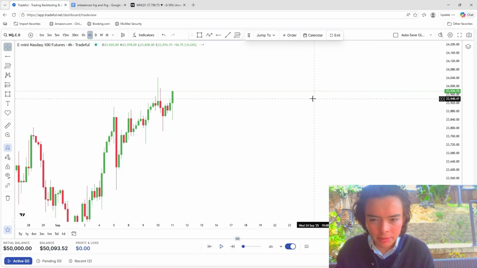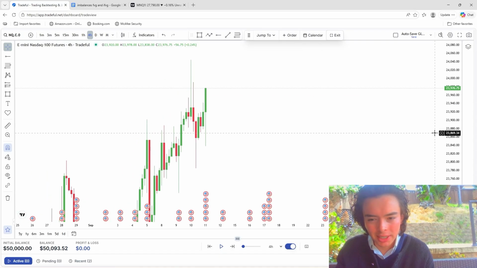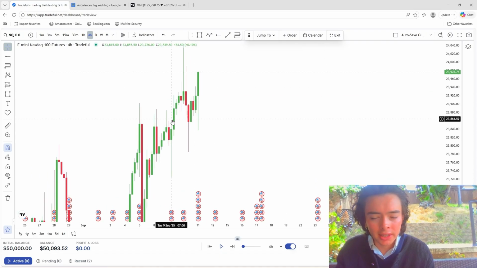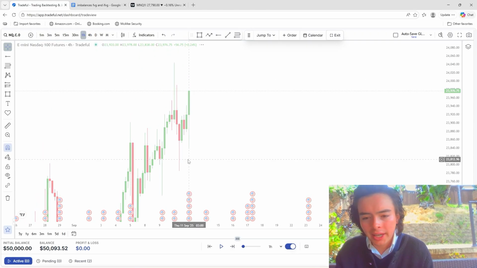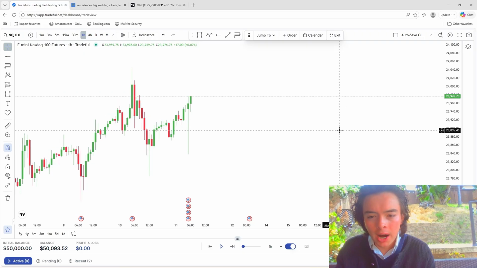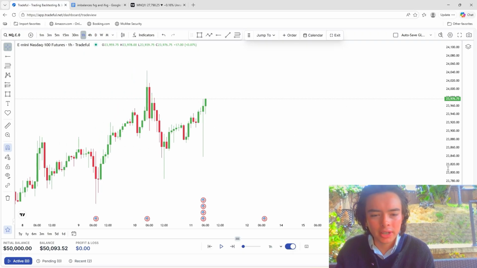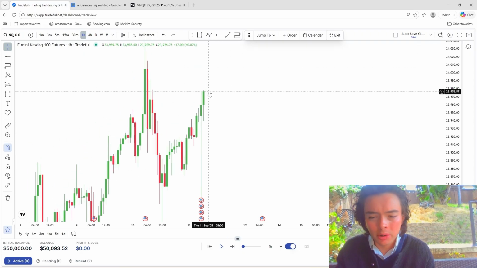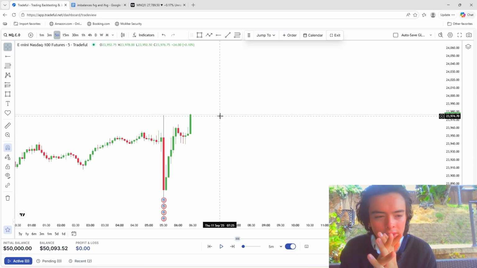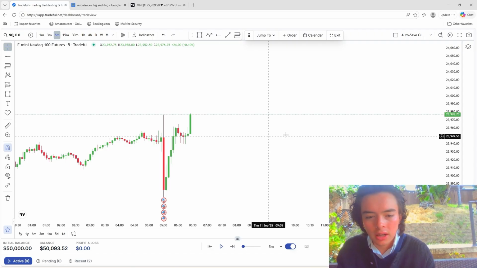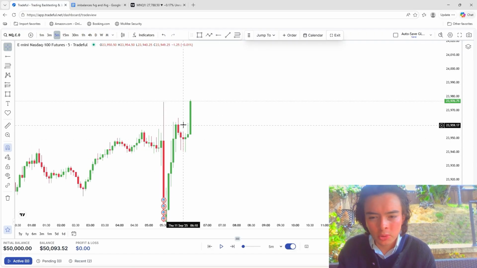On the 4-hour time frame, seems to be the same case. As you guys can see, we are actually kind of rejecting off these higher time frame gaps. So daily, 4-hour, and the 1-hour are all bullish. Even this right here, you guys can see just strong pushes higher. So again, I know a lot of these examples are for longs, which is not on purpose. It's just how the market's going right now. So hopefully in the future we get some more short setups.